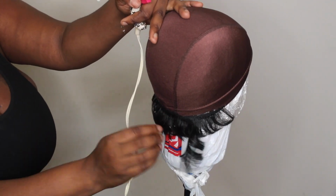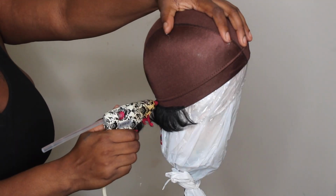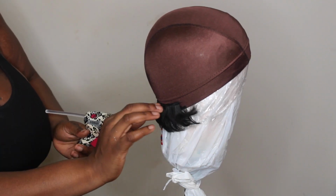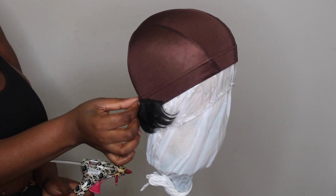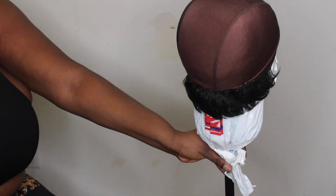So like I said, you're just going to go around and just kind of put it there. It's super easy, it's super simple, which is also why I opted not to show you me making this whole part of the wig, because it's super simple, you guys. I promise you. It's just going around, gluing it, cutting it to fit. So I went around the whole way. That's what I'm trying to show you.